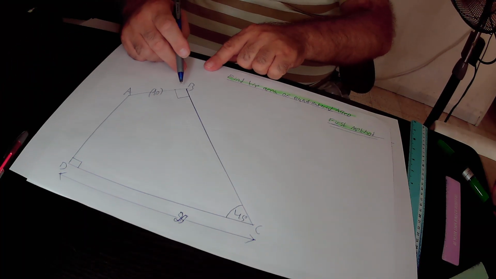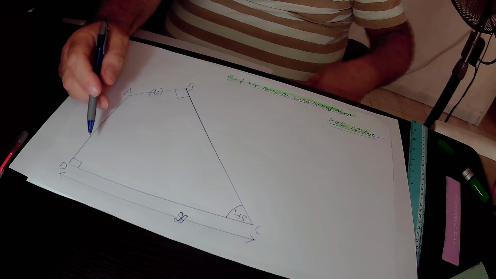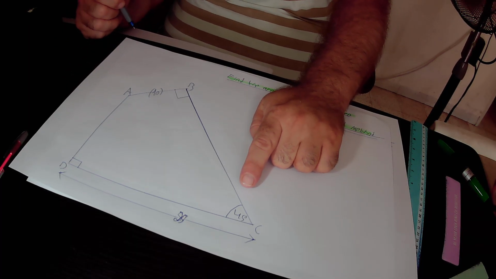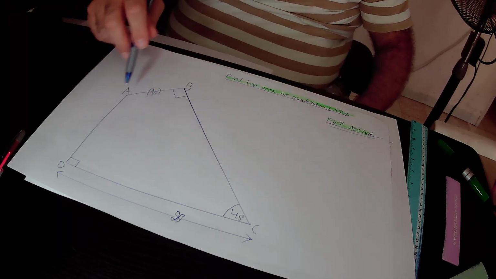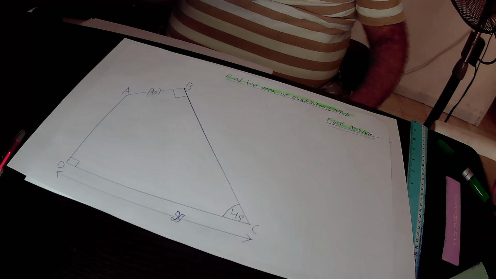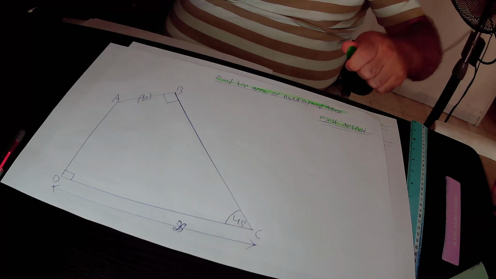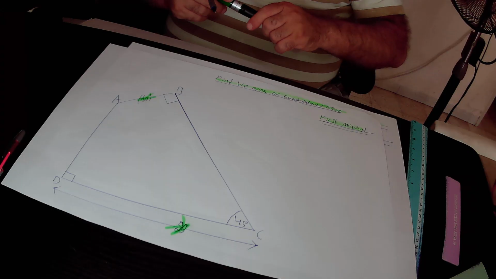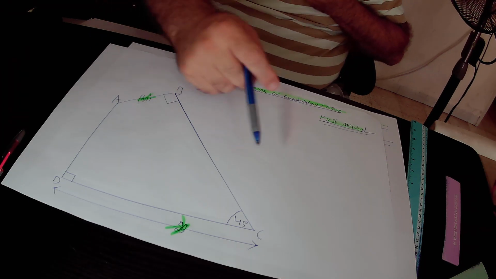This is angle ABC, that is a right angle. This is angle ADC, that is also a right angle. This is angle BCD, that equals 45 degrees in its size. Again, our task is to find out the area of this quadrilateral ABCD. So first of all, we will do a construction. That is to say, from this point B, we will go perpendicular on DC.